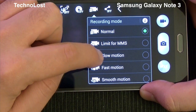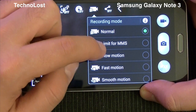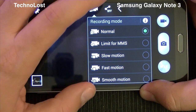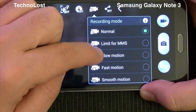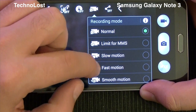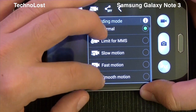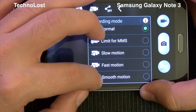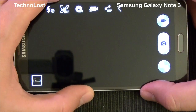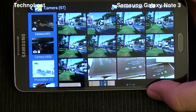We have this slow motion, which automatically lowers the resolution to 720p, but we have 120 frames per second capturing mode. Crazy fast, but we can only see it in slow motion. There's no other way to see normal speed. We have fast motion, which is some kind of fast forward recorded video, and we have smooth motion. This is just 1080p, but it's a 1080p 60 frames per second recording. Wow, incredible.